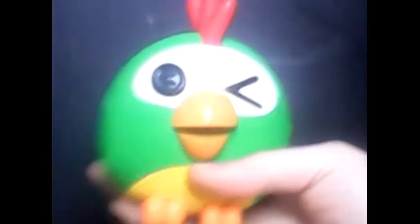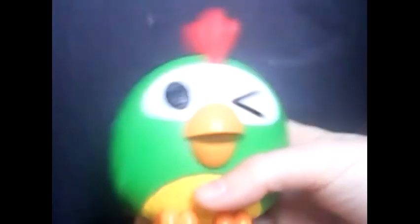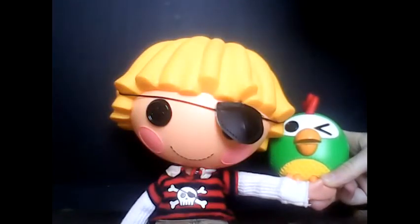And he fits Patch Treasure Chest quite fairly. Here they are together. Don't they make a great team?